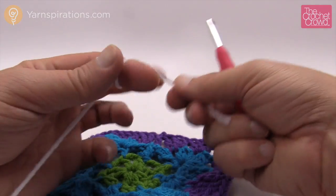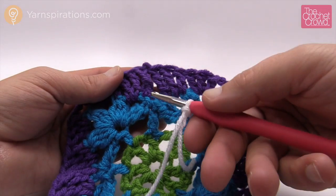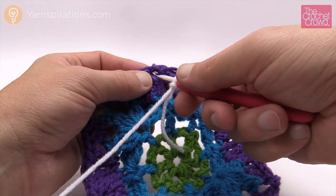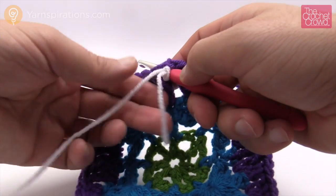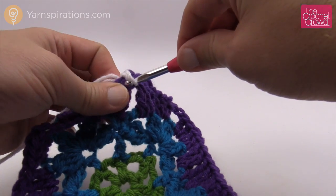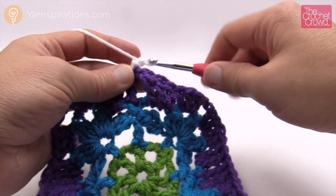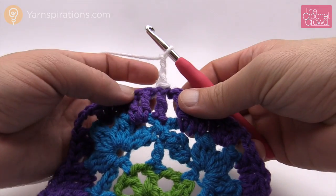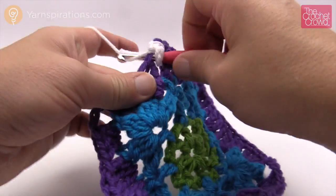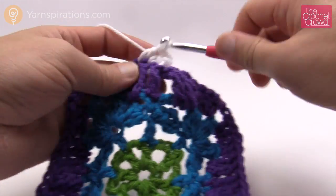So let's begin. We're going to start off with a slip knot to join, and I'm going to come in the very top. This is the center, and I'm going to come in the very top of that to join. Okay, just grabbing both of the stragglers and the working yarn, pulling it through, stitch to join. And all we're just going to do then is simply chain 3. 1, 2, 3, and that counts as a double crochet in the rules of crochet. And then basically every stitch along the path is going to get a double crochet into it. So this whole round is really exceptionally easy. Every stitch gets something.